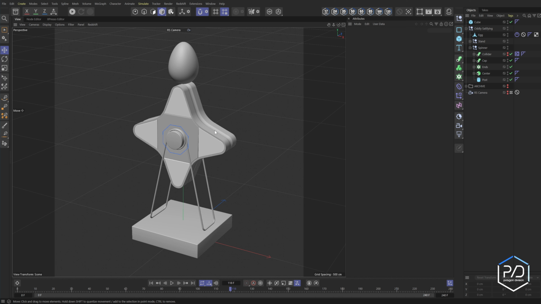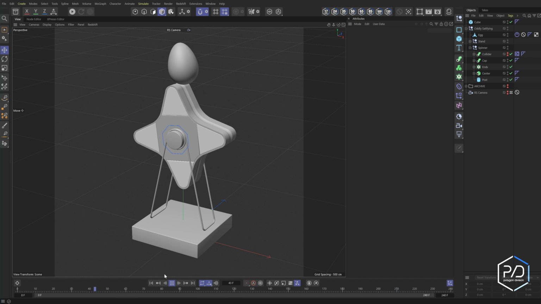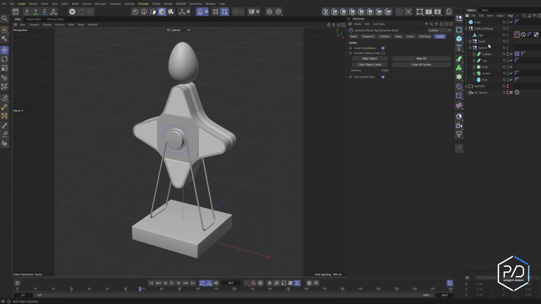So here in this example, I've got the egg looping, and you're gonna see there's quite a big jump. So I could tweak this and get this to land sooner, but you see its rotation value snaps. So I'll let it play again so you can see it. There it is. So what we can do to fix this issue is we can take the egg and go to the Dynamics tab, go back to frame 0 and bake it.